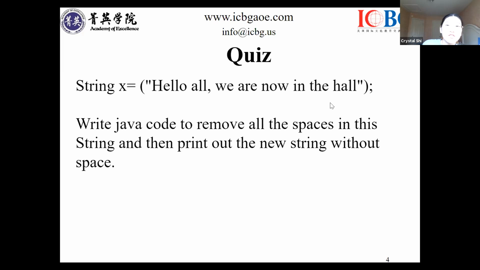Okay, I guess I won't demonstrate, but a short explanation is that the way I would have done this is I would have used the replace method and I would have just replaced all the spaces with empty strings.